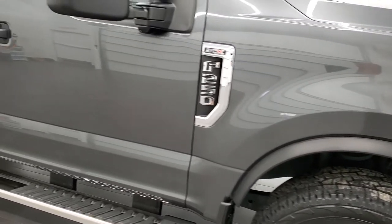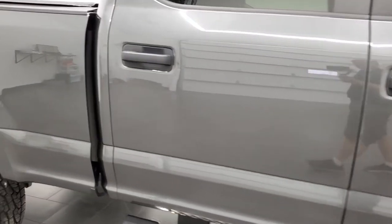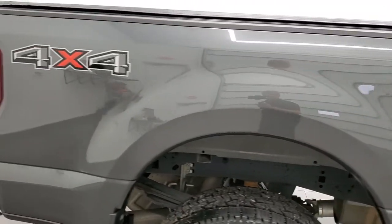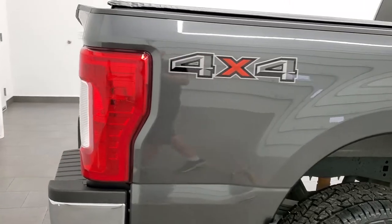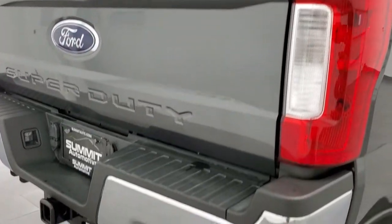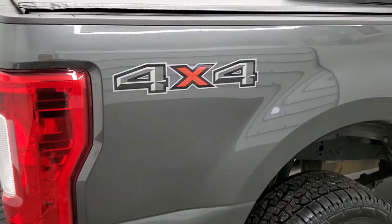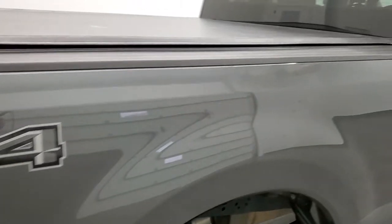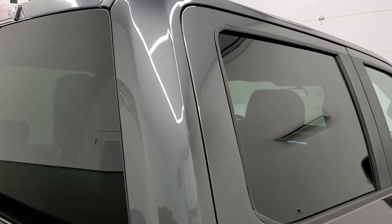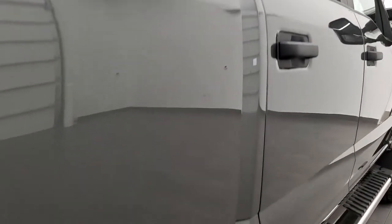As you go down this side of the truck, take note of how clean the body is, how reflective and mirror-like that paint is. We take these HD videos so if you are far away, or even if you're close by but just cannot make the trip down but you're still interested in purchasing the truck, you can see the truck, hear the truck, and have confidence in the vehicle before you even get here. So when you do get here, there are absolutely no surprises and you can make a smart and informed buying decision from wherever you're watching the video or checking out our ad.